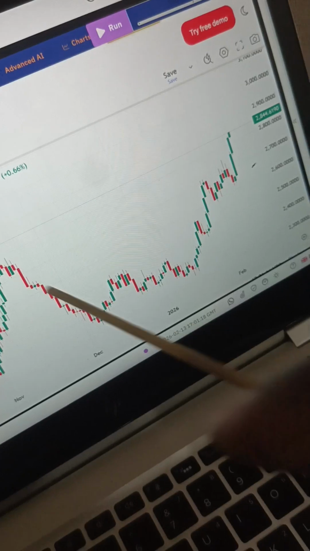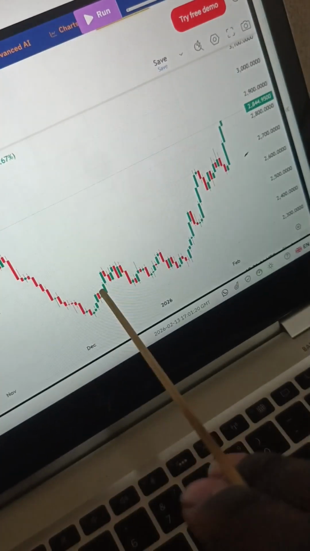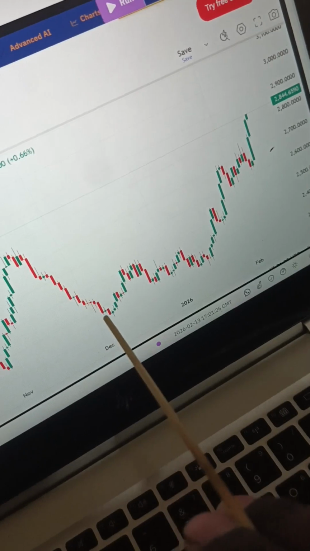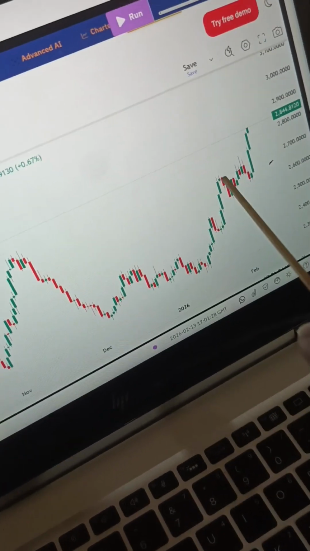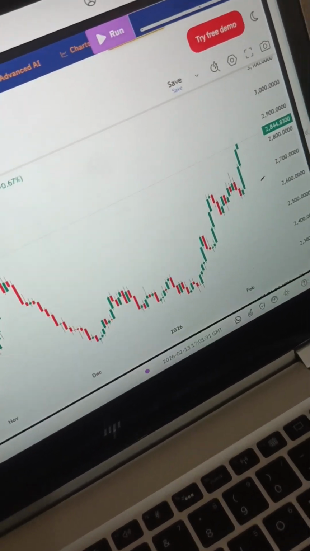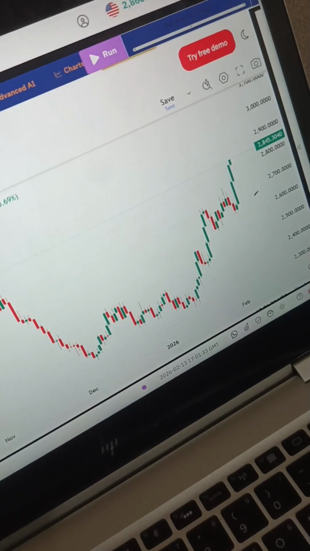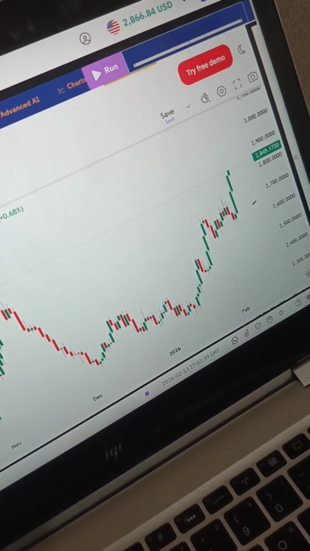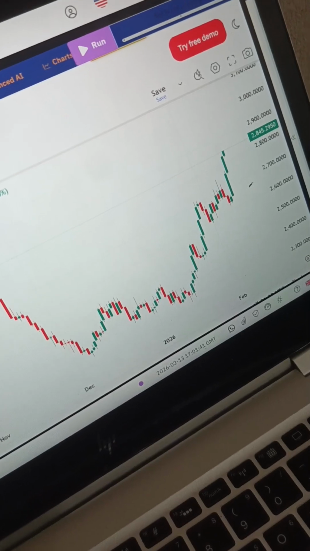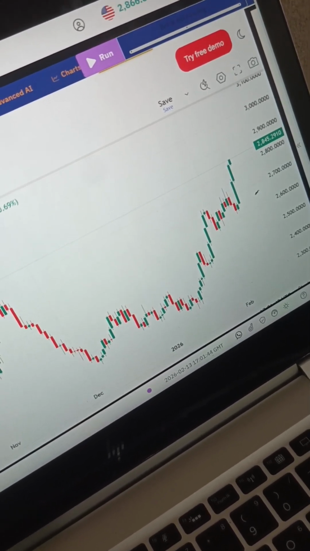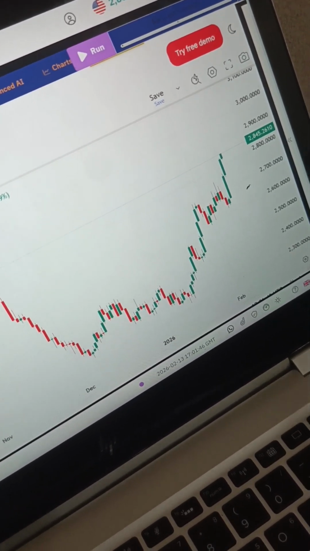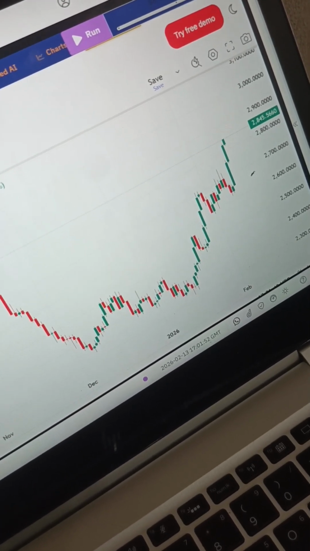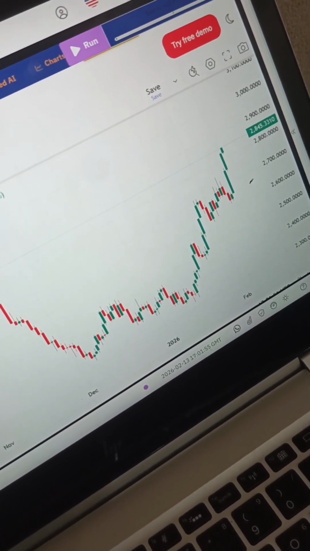And a downtrend is when it makes lower lows and lower highs. So lower highs, and we still have a downtrend where it made lower lows, but it's still a downtrend. So in an uptrend we have higher highs and higher lows. Downtrend, lower highs and lower lows. So uptrend is when price keeps going up and up and up. Downtrend is when price keeps going down and down and down.